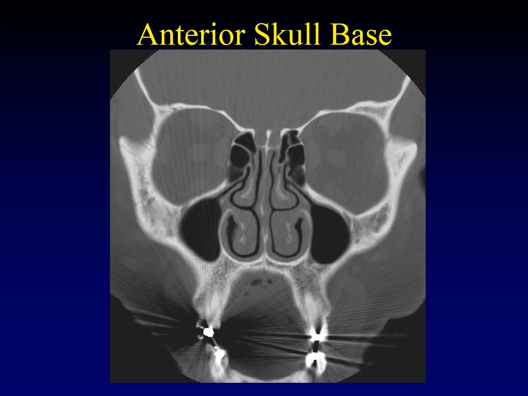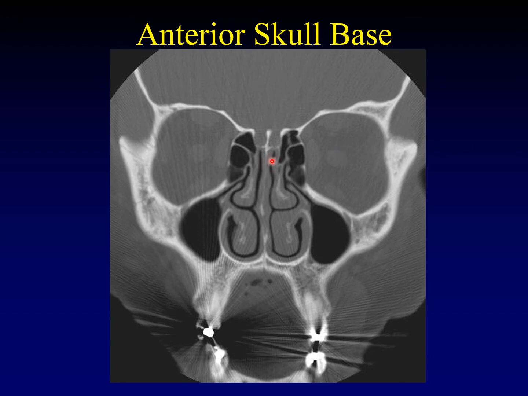Now let's talk about the associated soft tissue. The cup formed by the crista galli, the cribriform plate, and the lateral lamella is the olfactory groove. The first cranial nerve runs right down the olfactory groove and widens to form the olfactory bulb anteriorly. On the other side of the cribriform plate is the olfactory cleft, which is part of the nasal cavity and is normally filled with gas. The olfactory groove is filled with CSF and nerve, while the olfactory cleft is filled with air. The olfactory cleft is sometimes referred to as the olfactory recess — those are synonyms.